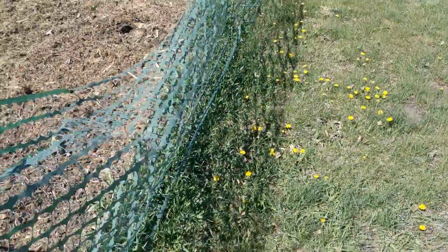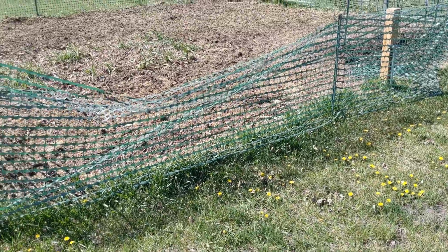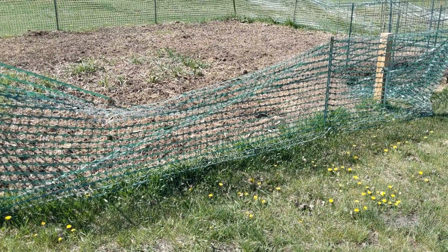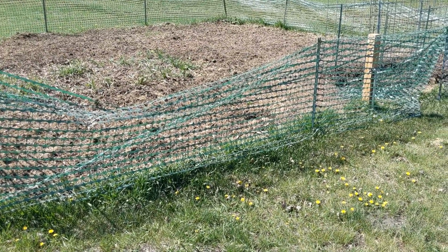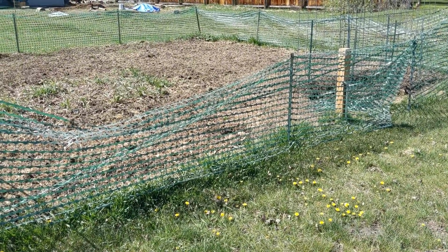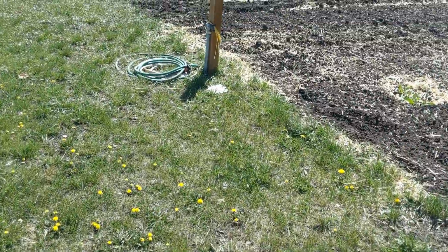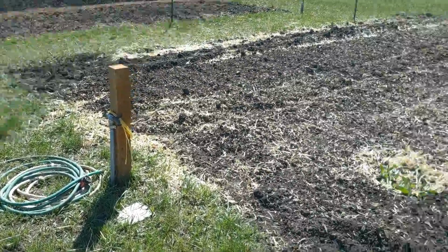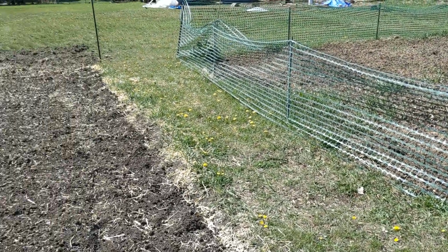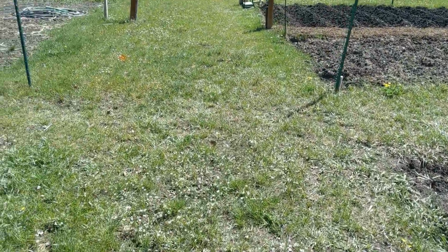Kurt's fencing is typical of some of the fencing that people use here at the garden. This green, it's really construction fencing. You'll see a lot of it in the orange color around on construction sites. And it's inexpensive. You can buy a 100-foot roll, I believe, for under $50. I use that as well on my garden. And the fencing's needed. The low fencing like this does not keep the deer out, but it does help to keep the critters, the rabbits, and other things that might walk through your garden casually.